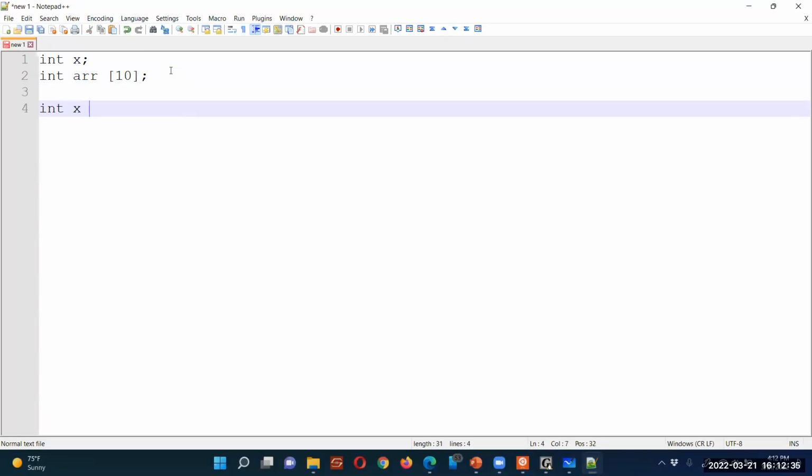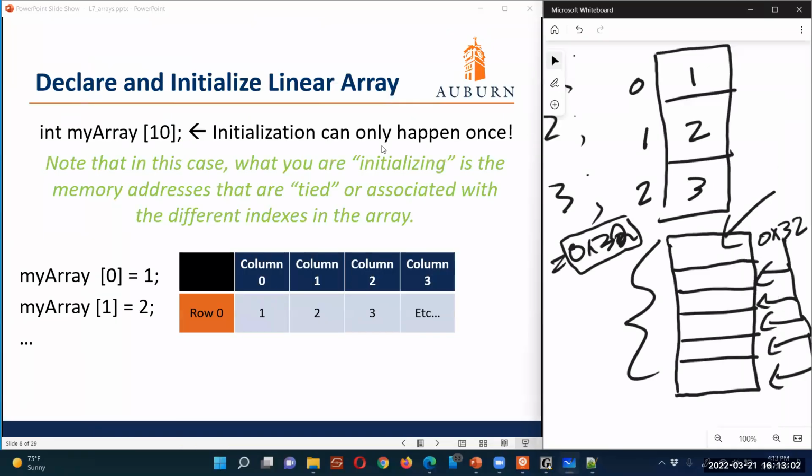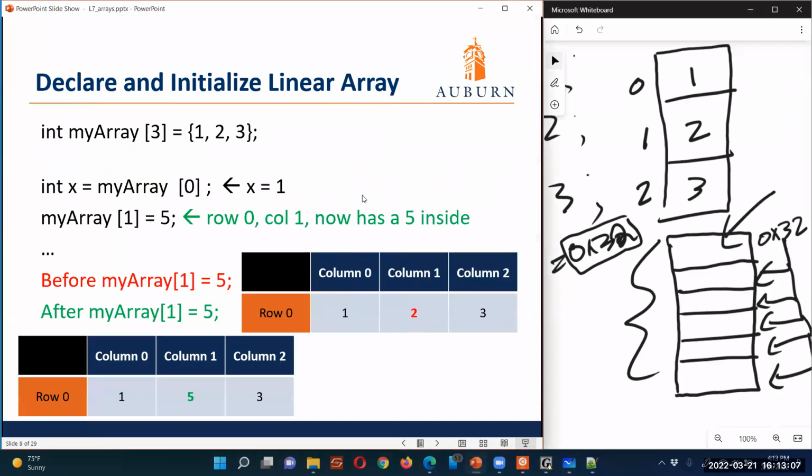Now, if we wanted to declare and initialize this, we could do it like that, right? Int x, that's statement number 1, and then assign it a value immediately. So initialize, just remember, the word initialize just means to give it an initial value at creation time. So I create it and give it a value at the same time. That's what that means. You can do that with arrays as well. Of course, that can only happen once. So if you wanted to initialize an array, you would do it kind of like this here. You would have the curly brackets followed by a comma separated list of values.